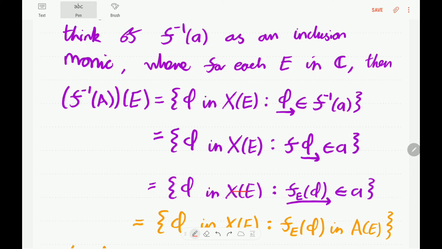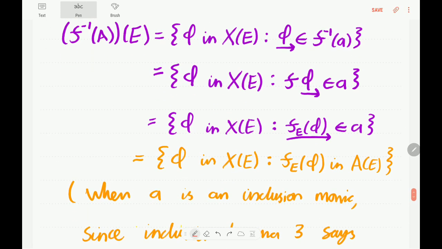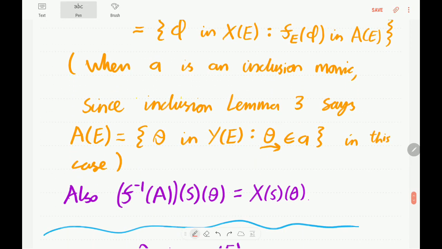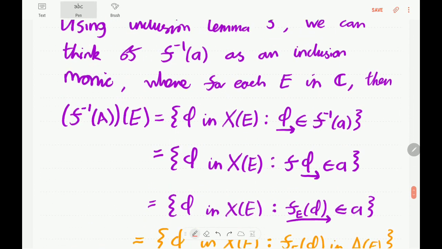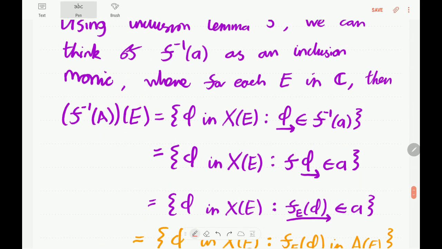the set of phi in X of E such that f subscript E of phi under arrow is in A. And since this works for any E, that really defines the structure of f to the minus 1 of A, except we want to know how the actions work.